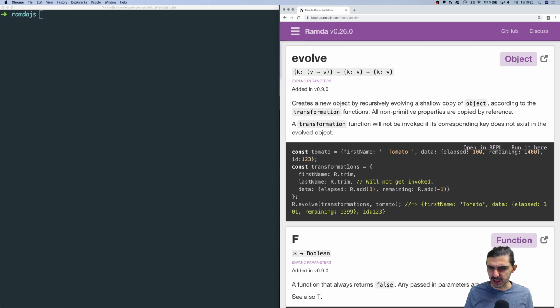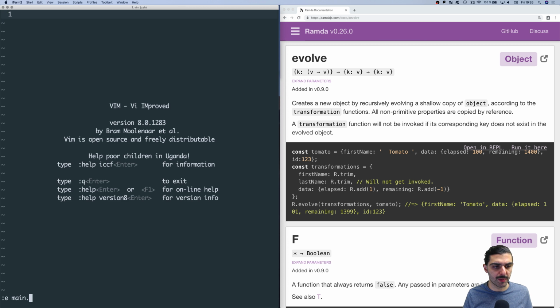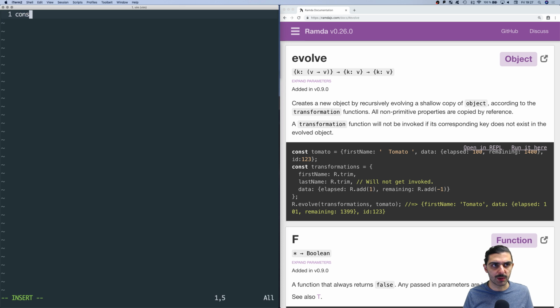It's a bit messy, especially because of my huge font size, so we're in need of line breaks. What I'm actually going to do is jump into Vim and open up a main.js file, and then we're going to write this in a file, because I think that's going to be easier also when we try to redefine evolve ourselves. So let's just say we're requiring Ramda, and let's console log R.evolve, just to make sure that we've set up everything correctly.